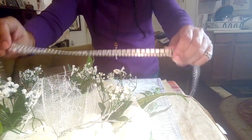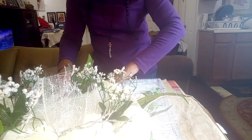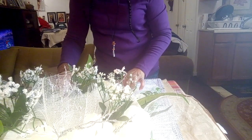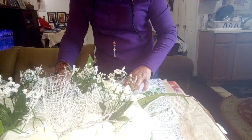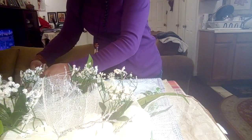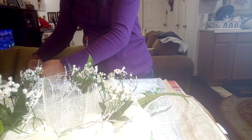Okay, so now I'm putting this bling right over that bodice piece. You'll see what I mean. And let's see. I'm going to put that there. Put that there. And I think I'm going to do two pieces. I think I'm going to cut it there. Let's see. Cut it there. Okay. This is... Come on. There you go.